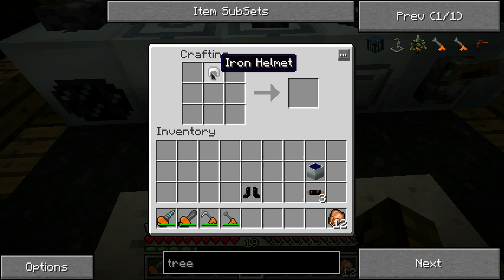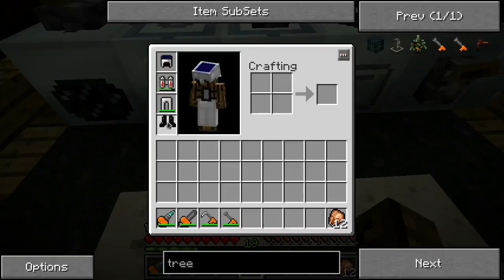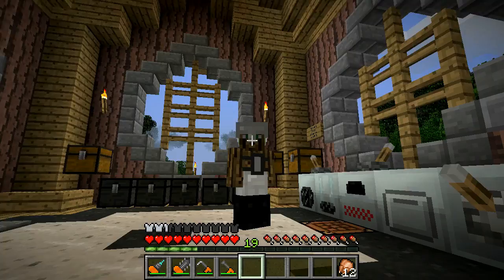The second one uses an iron helmet, a solar panel, and three copper cables - this will give you a solar helmet. Now this thing probably looks hilarious. I'm going to go ahead and throw these things on and take a look at myself. I can't really see the top from here, but you can in the inventory. Looks a little bit cheesy.